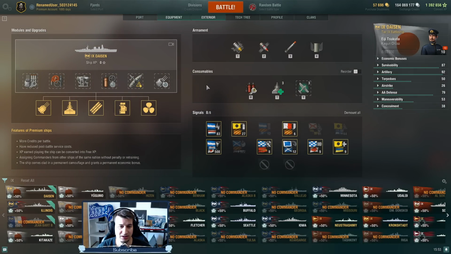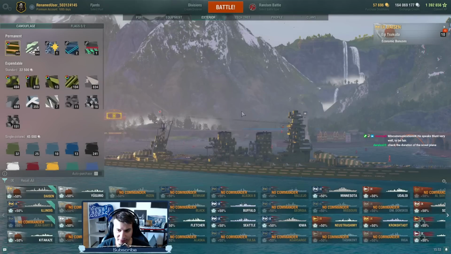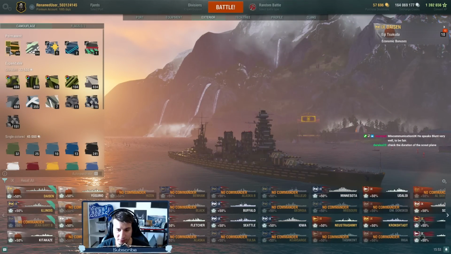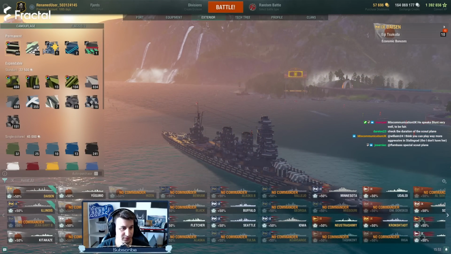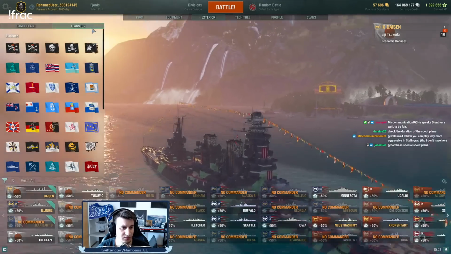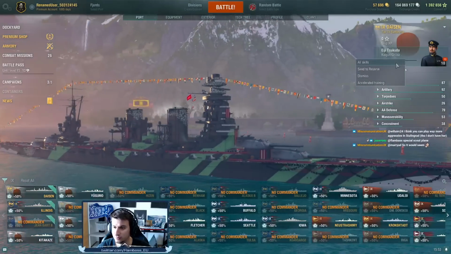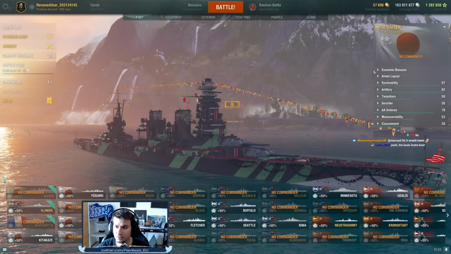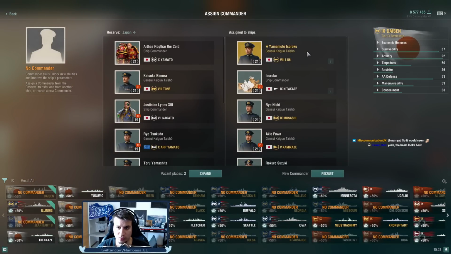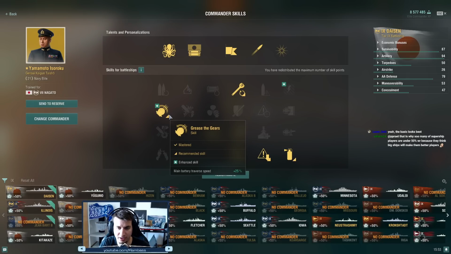Okay. Exterior. Camo can stay. Let me just see how the permanent camo would even look. Horrible. And horrible, kind of. We'll just stick with this one. We'll put some flags on, and we will dismiss this captain. We'll assign the one and only Yamamoto Isoroku. Tanky build, of course, with extra turret traverse, because why not?